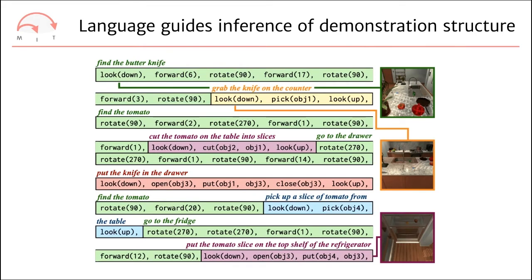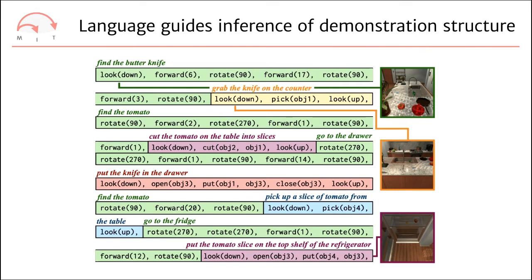What we're looking at on this slide is an example of what this model does at training time on one of these unannotated demonstrations. The main thing to notice here is that just given the sequence of low-level actions and observations at various points, this procedure that we just described is able to correctly segment this demonstration into pieces and label each of those pieces with an appropriate natural language description, right? At step 1 it says find the butter knife, at step 2 it says pick up the knife that's on the counter, and so on and so forth until you've sliced the potato or the tomato or whatever this is and put it on the top shelf of the refrigerator. Okay, so this is doing the right thing at training time.